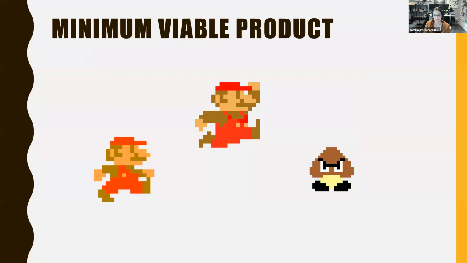I'm just very quickly making a comparison here. If I would say in Mario Brothers, the first one, the core of that game is that you can walk, you can run, you can jump, and you can kill enemies by jumping on them. Maybe the kill enemies isn't really necessary since it's a bit of a subset of jump. It's always connected. But yeah, you can walk, you can run, you can jump, you can kill. And that's the core. If you can develop this and see if this works, you already have a very solid base.